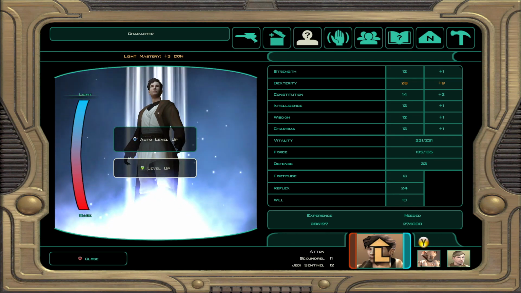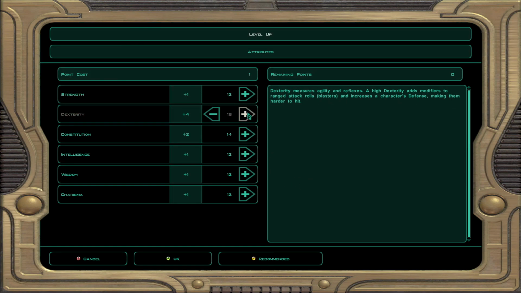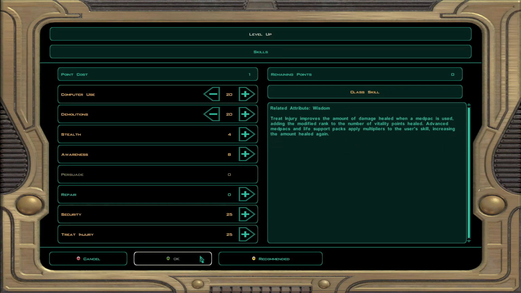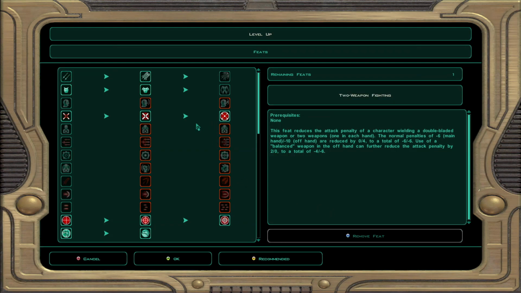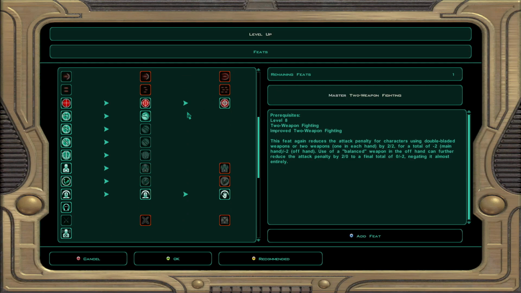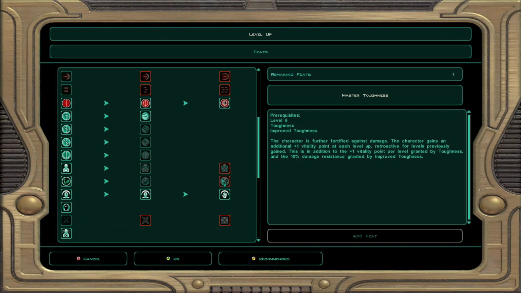9 dexterity, sick. Attributes, what can you get? Get more dexterity, that's what you can get. We do these two, I guess. Ooh, what can we give you? Give you Master Two-Weapon Fighting? Does that do anything with damage or just two hits? What's this do? It subtracts 10% of any damage over 20 points suffered. That's pretty good.